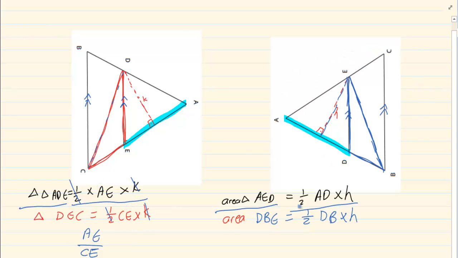And working with the second drawing, we can do the same thing. So now we have AD over DB. So we have two different triangles. We know that their bases are in proportion, and you've just proven that. Now let's go further. We have that AE over CE is one ratio, and we have that AD over DB is one ratio, considering that they are two separate triangles.